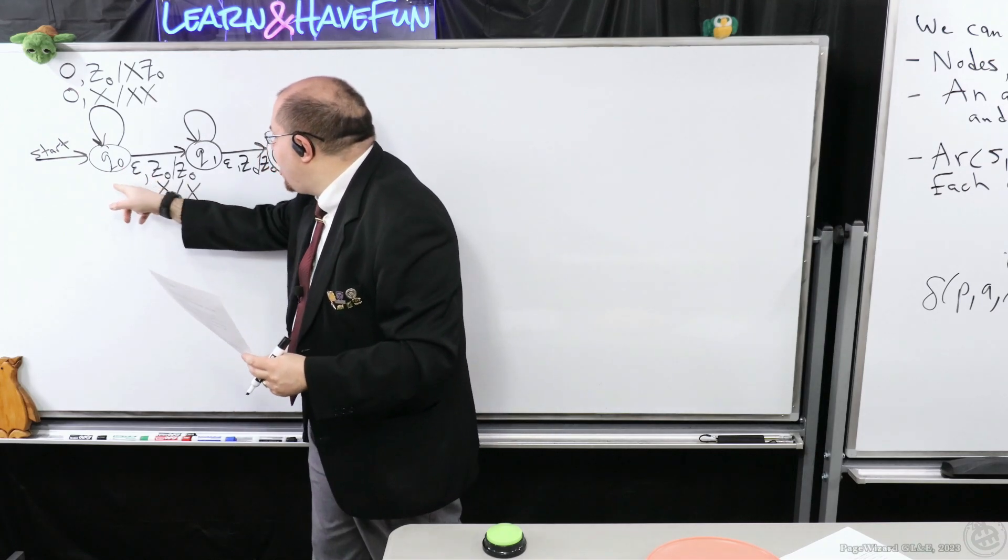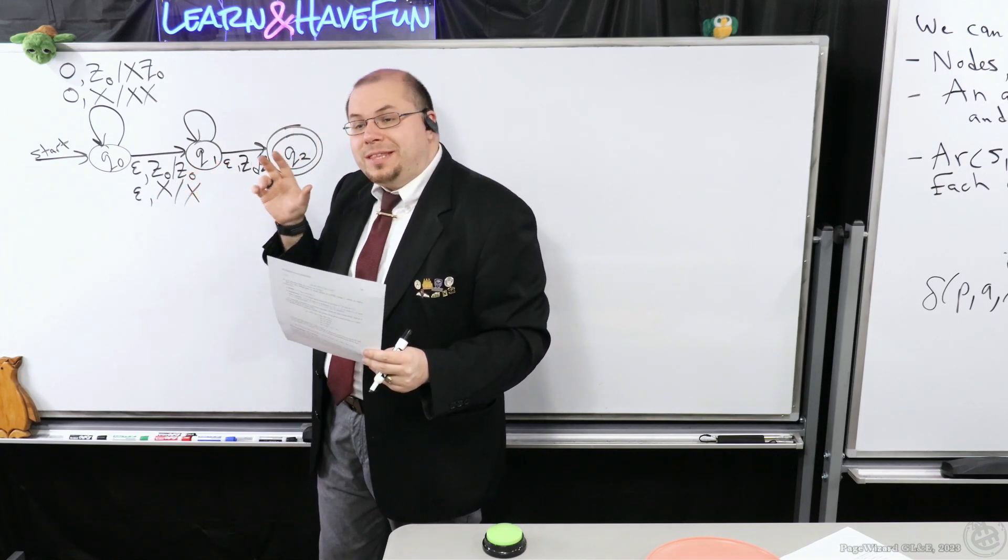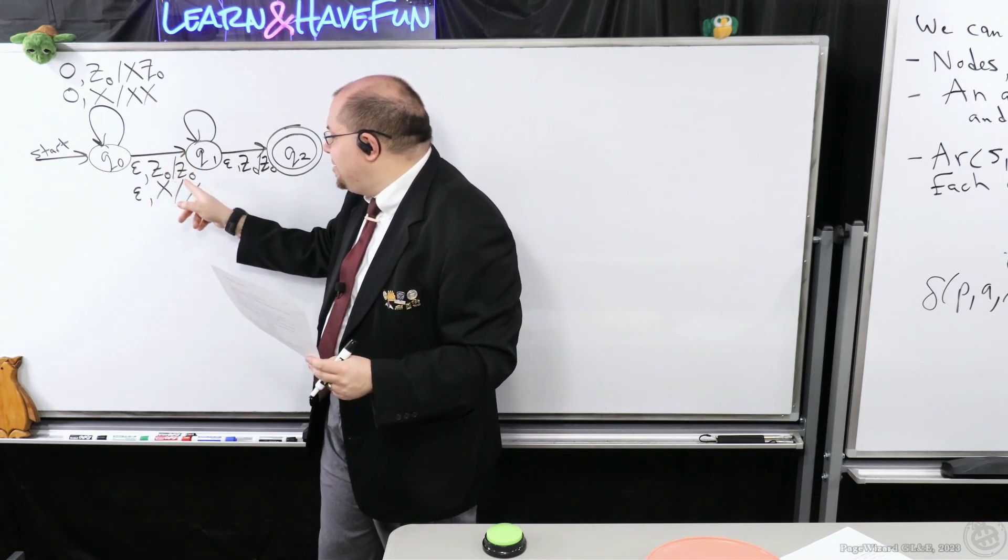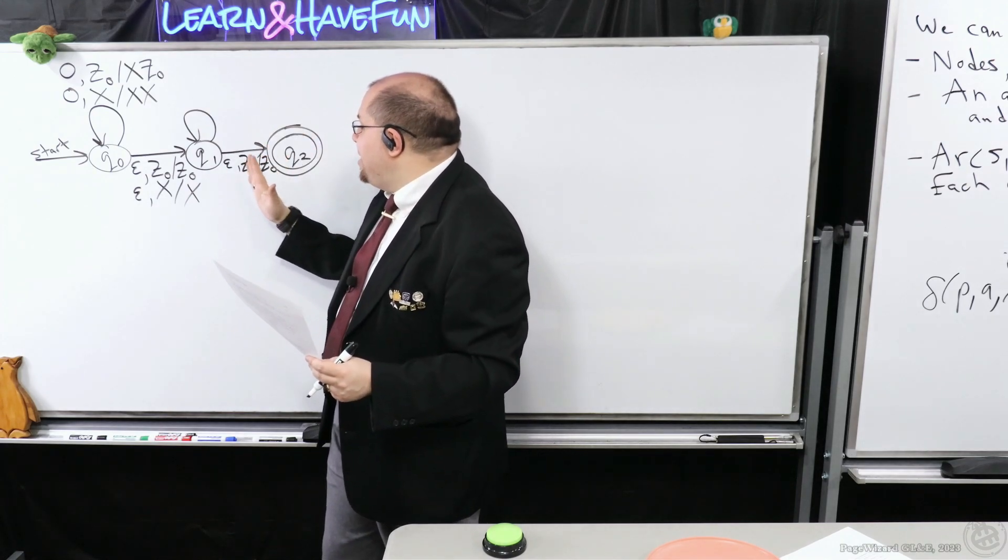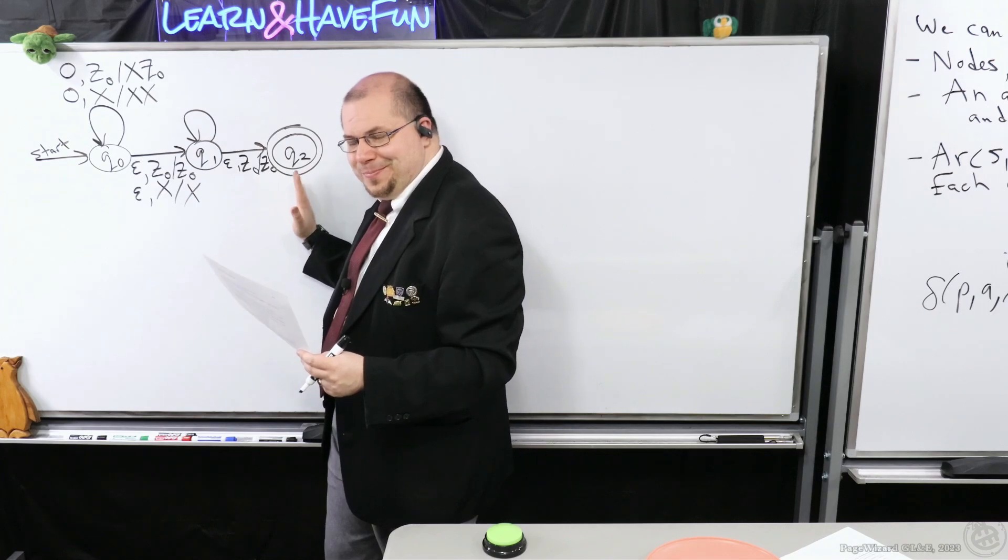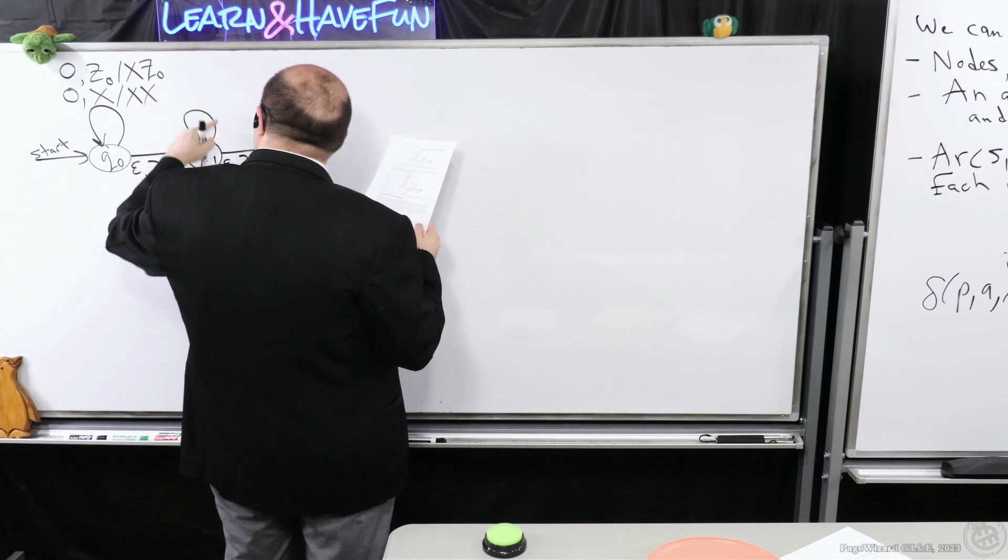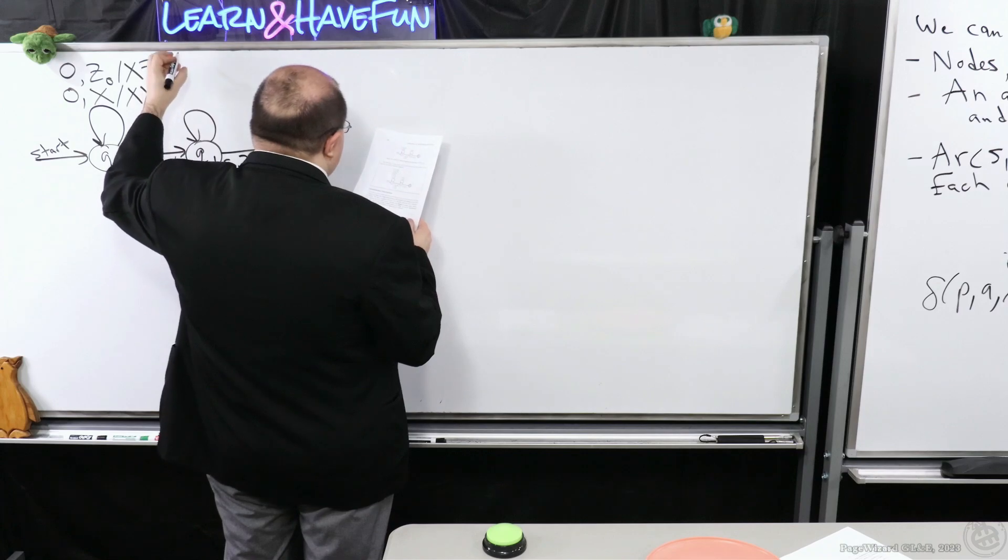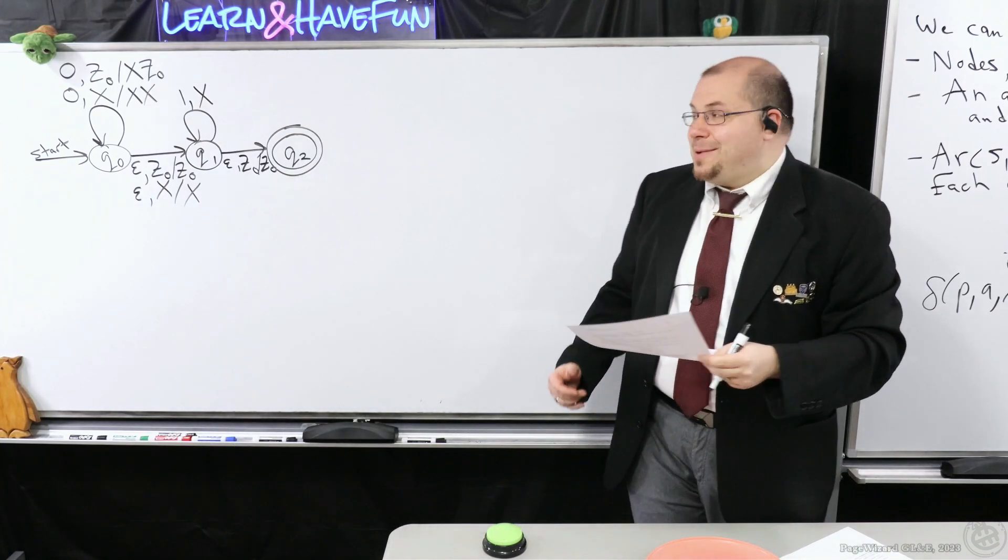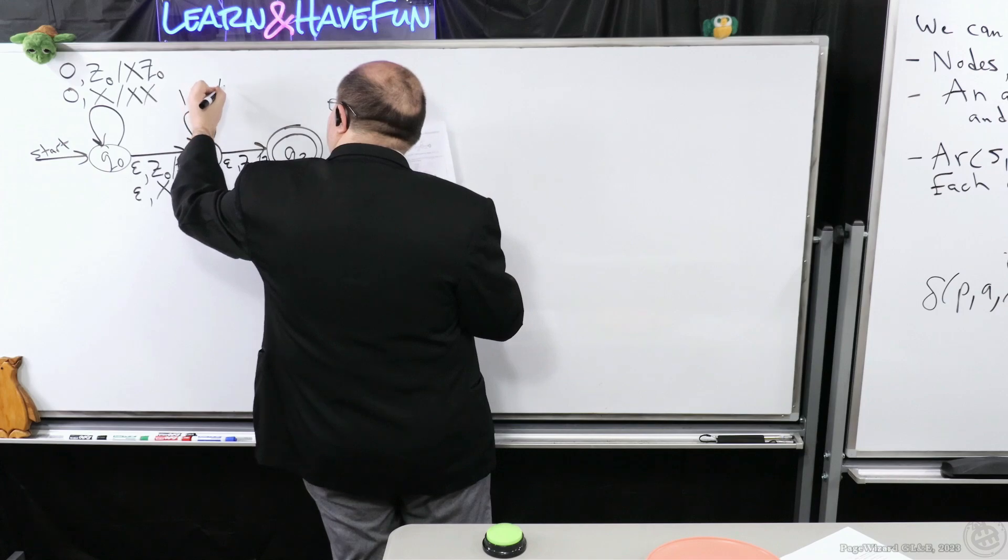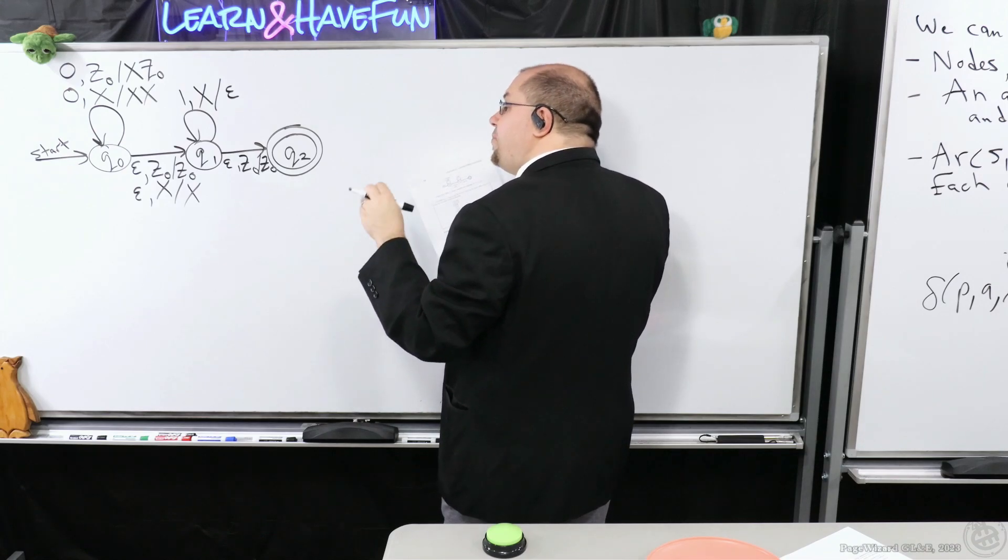Does everybody understand that? There's nothing stopping the machine from going into this state as one of the pairs, with the exception, as long as the top of the stack has one of these two forms, meaning it's Z0 or X. What matters here is that when it's done consuming all of the input, it's over here. That's the part that really matters. So when we're in Q1, what happens in Q1? It reads a 1, it does what? It's popping time. It pops. So on seeing an X, it pops. And here is our generalized transition diagram for our PDA P.